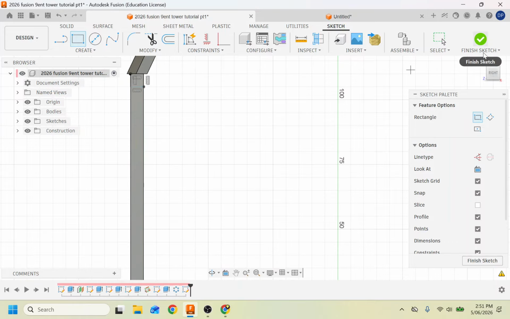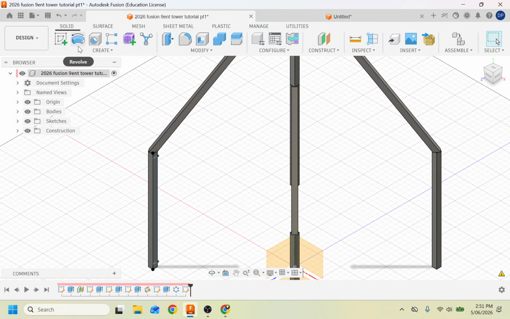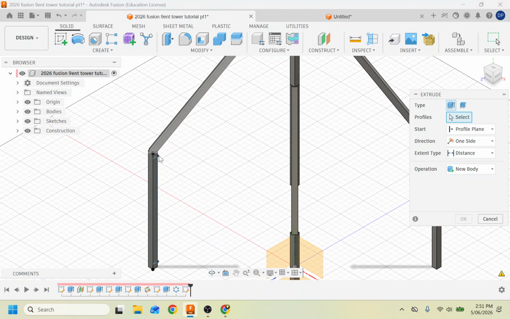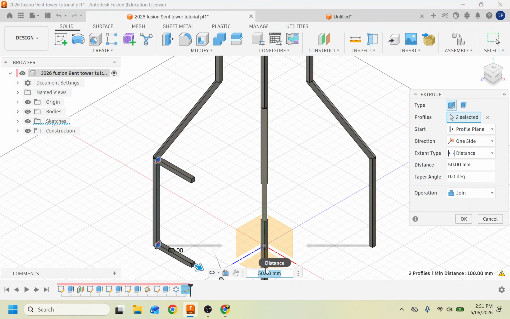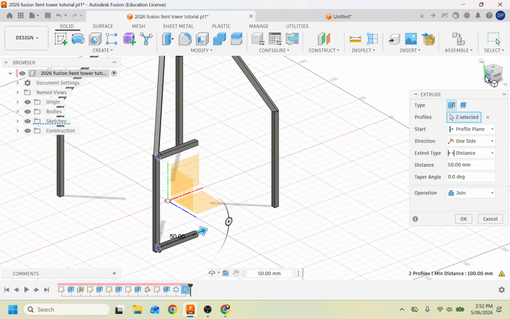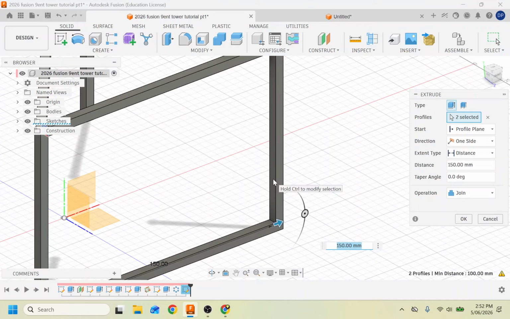Our 5 by 5 squares, and then if we finish this sketch and we look in the 3D, we see those, they're there, and then we can press extrude, and we can press that shape and that shape, and we want to pull them out. In Fusion, you can either write the distance manually, or if you actually say where you want it to go to, when you're typing the distance, instead of typing the number, if you press the surface you want it to touch, it will also do that as well. And the line goes all the way to there, because you pressed that surface you want the thing to touch. So we've got that.